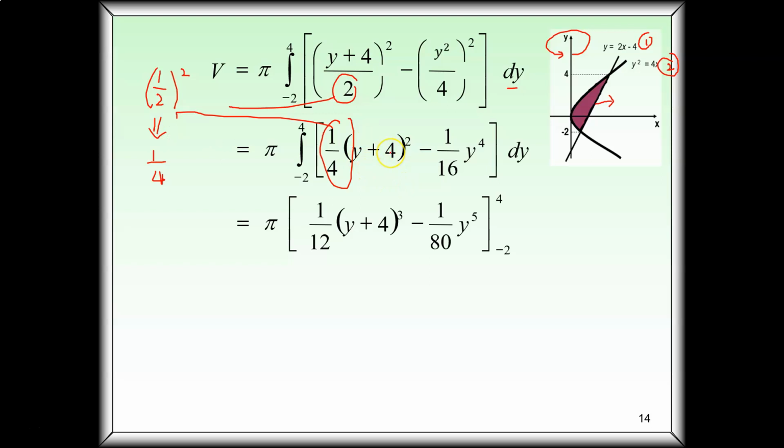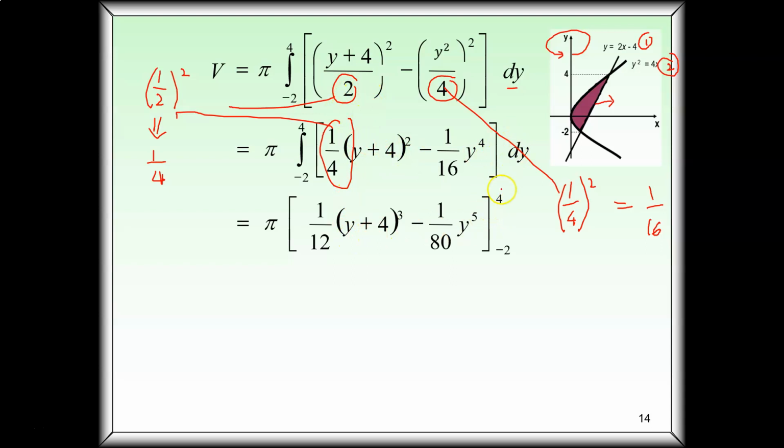So, yang tinggal cuma yang ini. So, it's similar with this one. 1 over 4. 1 over 4 kan yang ni. You boleh keluarkan siap-siap. It's actually 1 over 4 square. Then bila 1 over 4 square, then you get this one lah, 1 over 16. Sebab tu dapat yang tu dekat bawah tu. Minus is minus lah. So it's easier, much easier for you to integrate only this part without the fraction.